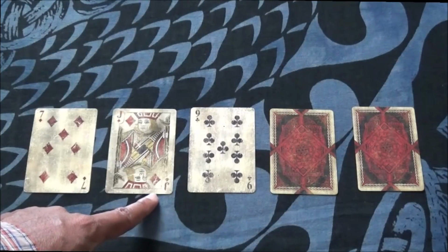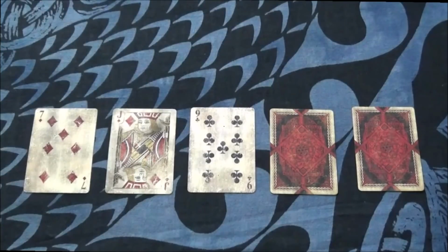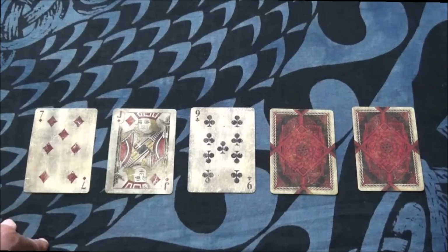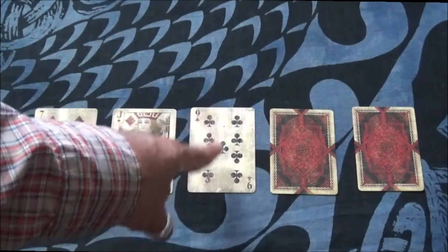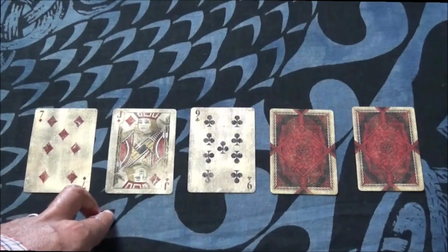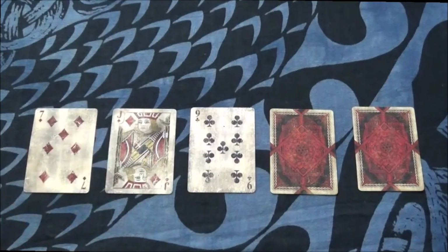And then we have here with the diamonds and the clubs, it could just be a matter of work and money. So for some people, focusing on work and money issues, right? Or work that we want to see some profit in, because this would make me think of a business becoming profitable. You know, if we go with the color of the cards, we're talking about maybe taking something that may be in the red to getting it to be in the black, right? Because the red would be potentially the deficit, and then this would be getting enough business where we switch the colors and we make it profitable, right? Then the diamonds would talk about rewards and profit.